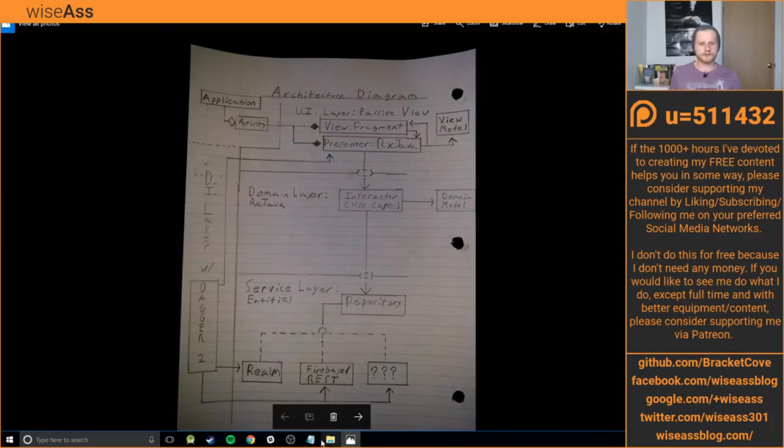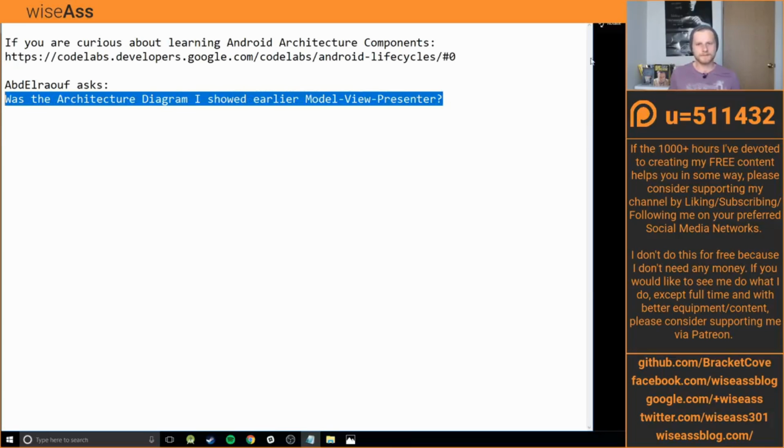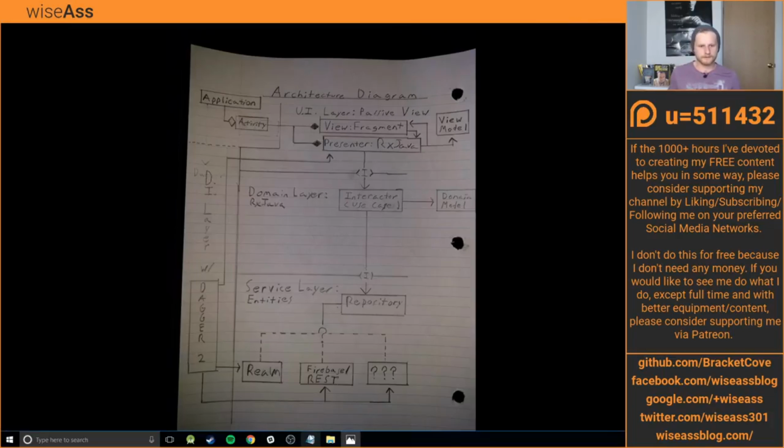So, two things. The question was: is the architecture diagram I showed earlier model view presenter? So yes, but when I think of model view presenter in the context of clean architecture, I'm really only thinking of sort of the front end.